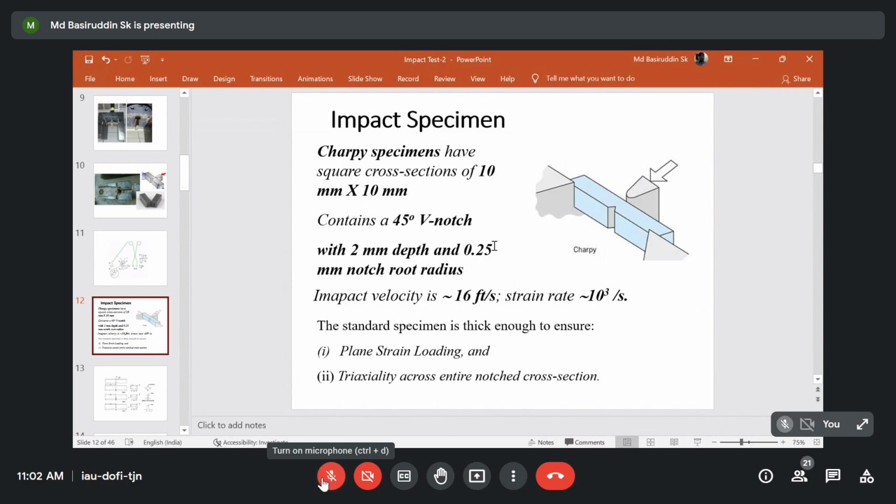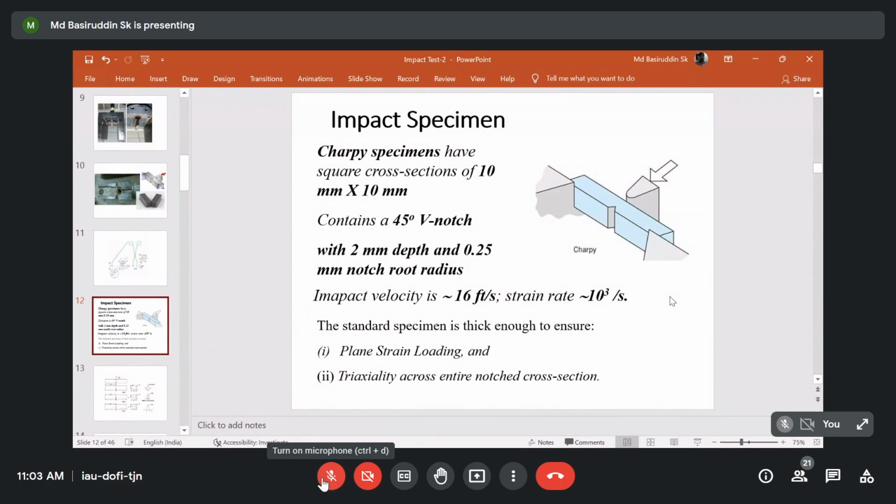then that will increase the severity of the specimen. At these conditions, the energy absorption will change, because if you reduce the tip radius, the material's absorption capacity will change. We will study that later, because we generally do this kind of test to measure the impact toughness of a material. That is a separate issue, so I'll talk about it a little later. Now, as I said, the impact velocity is near about 5.2 meters per second, and the strain rate of 10 to the power 3 is generally maintained.